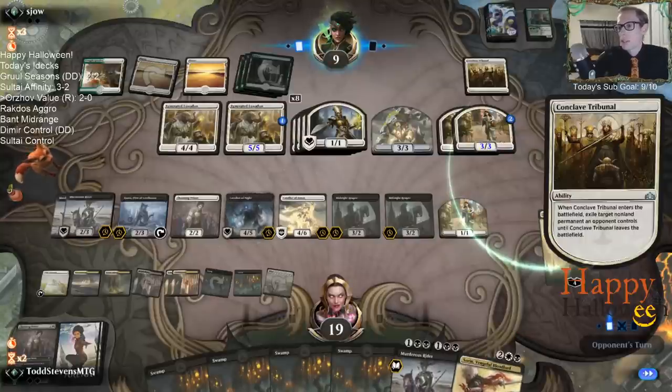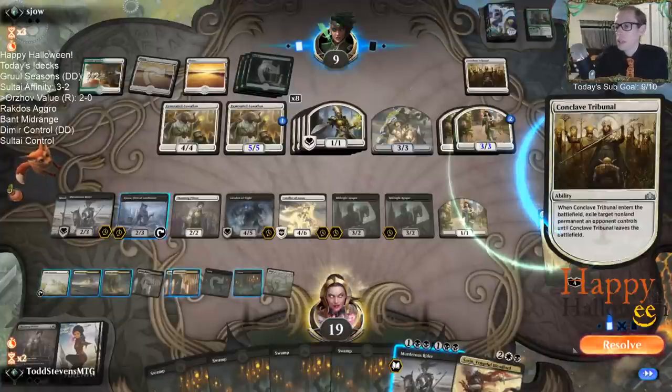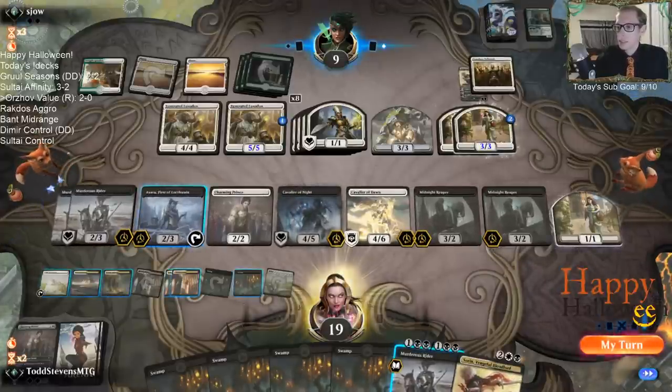Yeah, I could sack Cavalier of Night during their draw step and get a rat back, and make them discard their draw. You know, it doesn't work too well against March of the Multitudes, but against sorcery speed things, that's definitely an option.